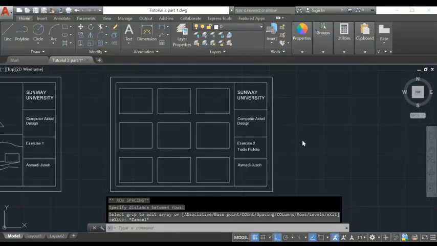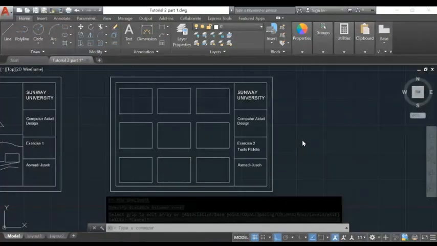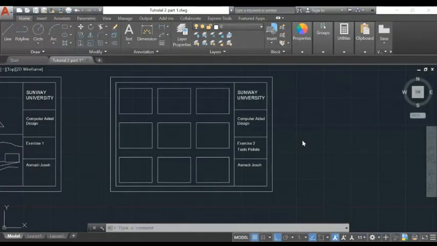So array is functional when you want to draw a staircase, repeated lines on the staircase, or you want to create a texture, repeated lines of texture, even a polar, which means radial. Or you can even use lines or curves to make a repeated object. So you will learn that. We learn that at advanced level.